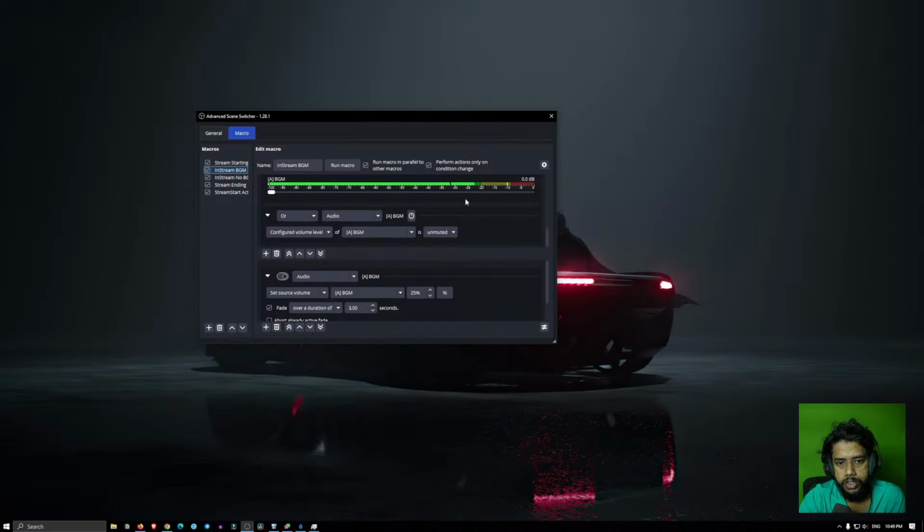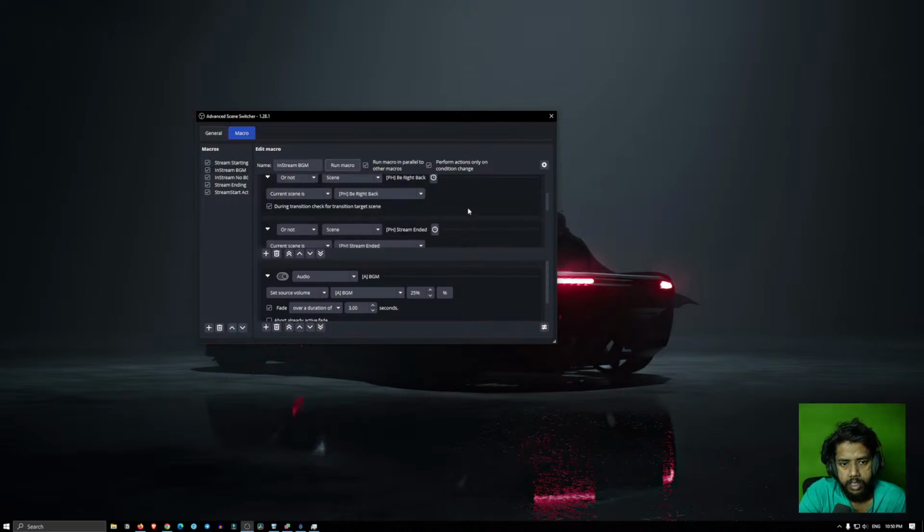So this would reduce the volume to 25%. Let me show you this. Right now the volume is at full volume. So when I clicked, it went down to 25% and it faded. It didn't go directly, which I like about this particular software.